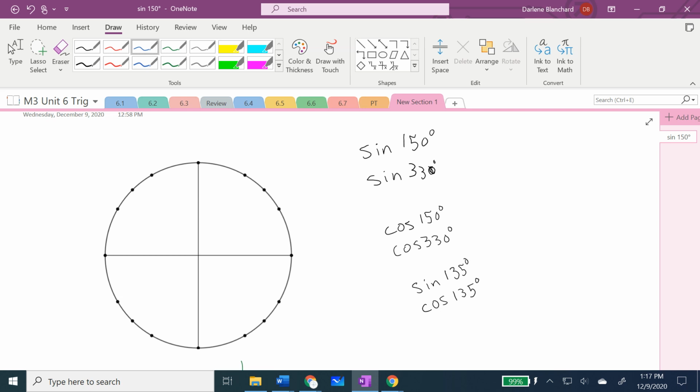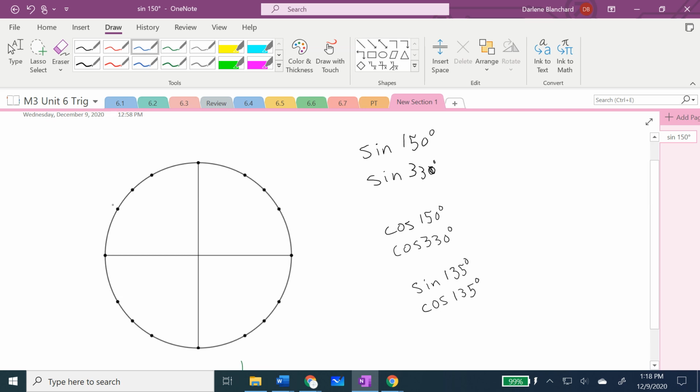Have you had enough time to try on your own? If I don't get a response, then I don't know if you're understanding. I can see that Jason's good. That's only one person, though. Are you guys feeling comfortable with sine and cosine? Okay. All right. So let's double check. Excellent. Now I'm starting to see the responses sound like you're getting it.